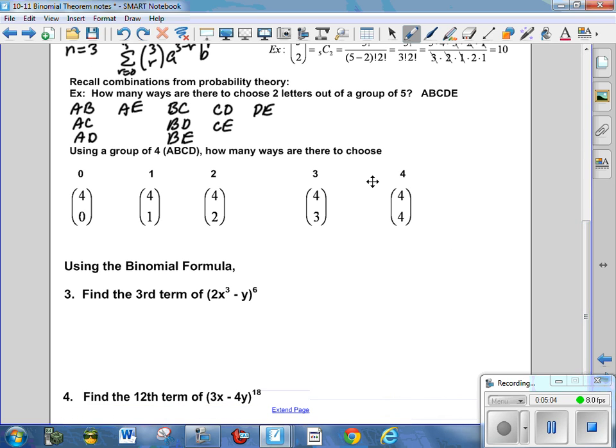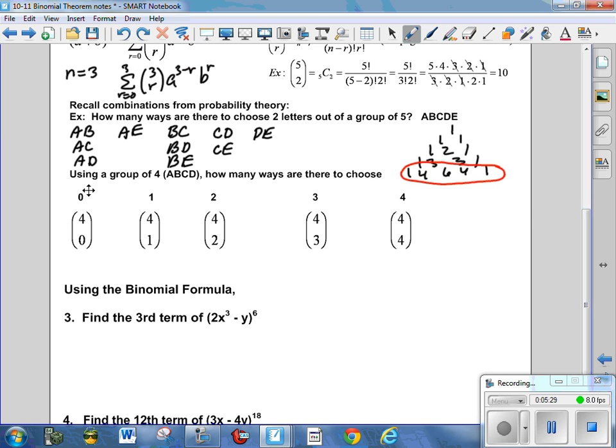So let's look at a group of 4. Just to remind you, on Pascal's triangle: 1; 1, 1; 1, 2, 1; 1, 3, 3, 1; 1, 4, 6, 4, 1. So we're talking about this row of Pascal's triangle. We start out with n is 4, and we start out with r in our little formula up here being 0. So we're looking at what happens if r is 0, 1, 2, 3, or 4. Those would be our r values. So this is r right here.